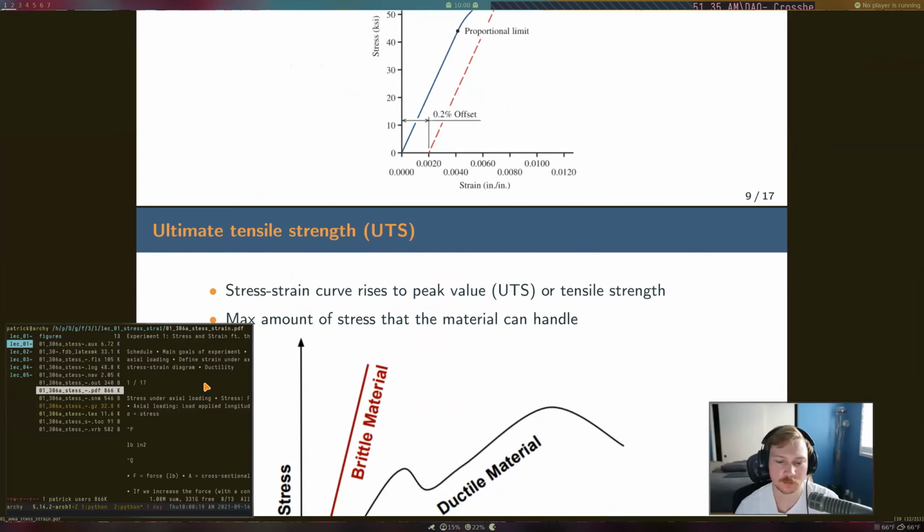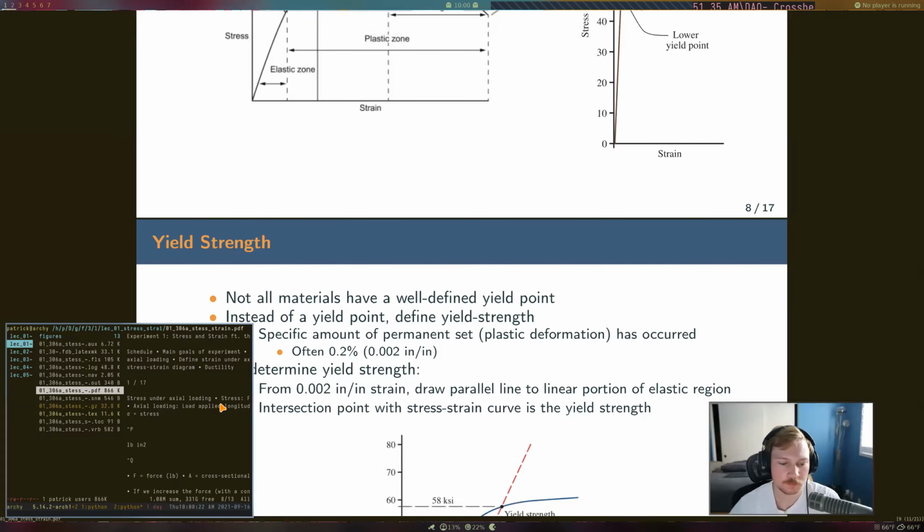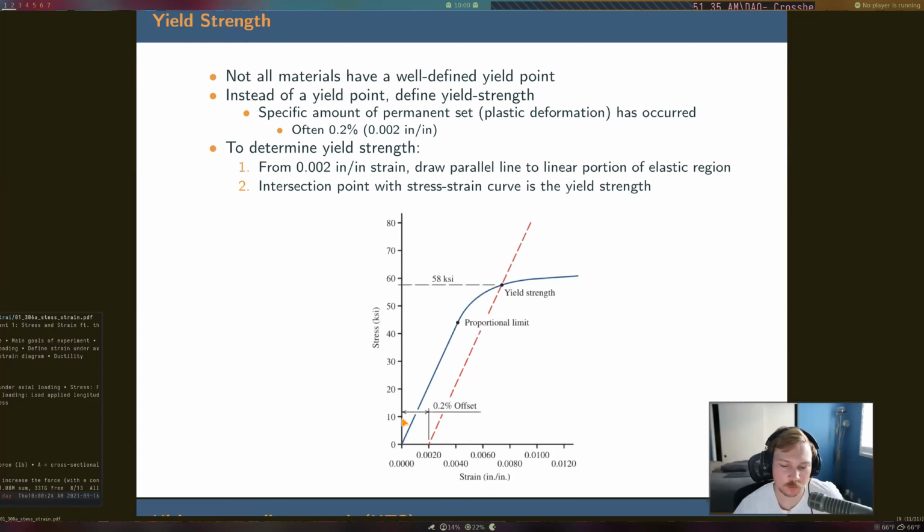Let's open this up. Remember, the yield strength is when we use our offset method. If we're looking at this blue curve, this is our stress strain curve. There's no well-defined yield point. So we need to find the yield strength by using our offset method, where we go to 0.2% of strain, which is 0.002 inches per inch.